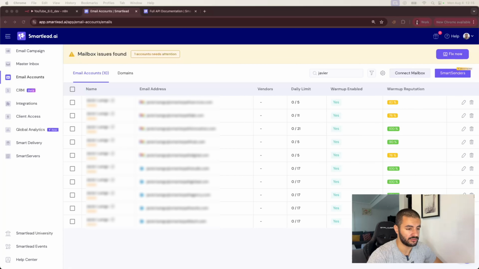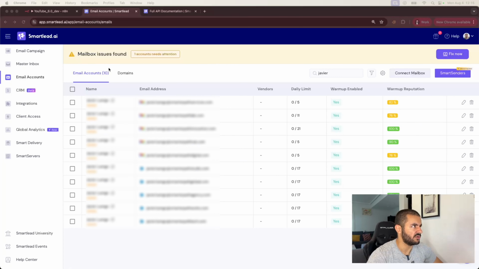And what we want to do is when they go down, we want to lower the amount of emails that we send from those accounts so that this reputation goes up, as well as to avoid having many emails being sent by those accounts going into spam. Because the lower the warm-up reputation quality that we have, the higher the likelihood that those emails go into spam. So we will actually create a system that helps us basically avoid sending many emails from emails that have a low quality at the moment based on how they have been managed over the last few weeks or days.